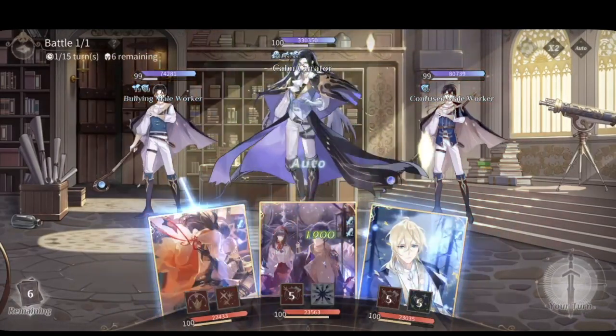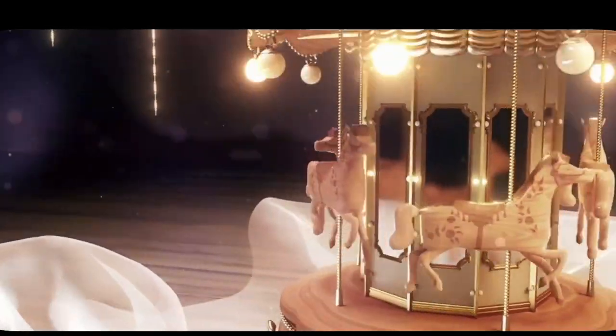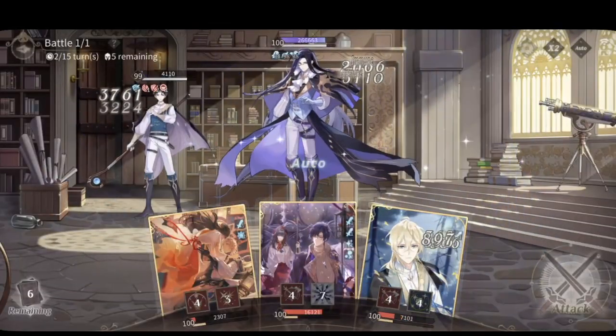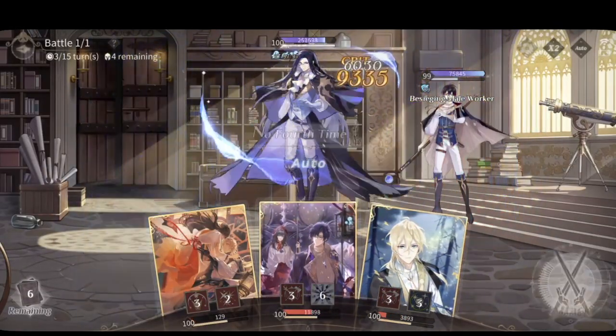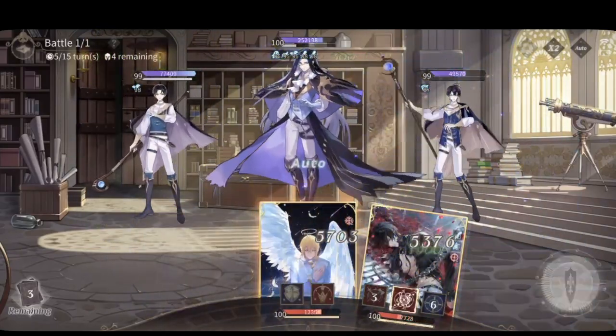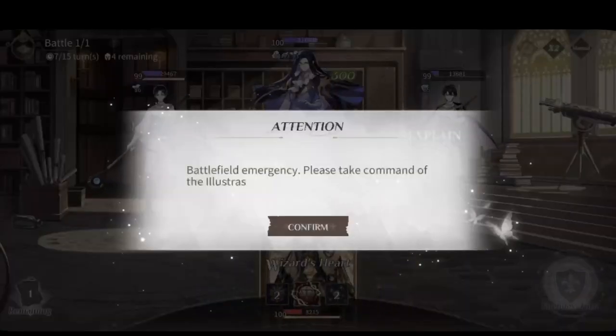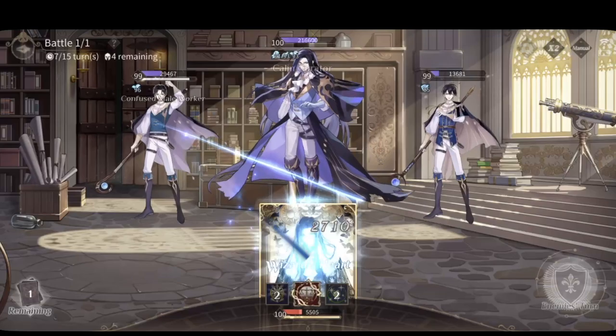Survive 50. Oh, actually, they kind of give you a clue on what you should focus on or what illustrators to bring in that one sentence. They're like, you need to survive however many turns. It's recommended that you bring some sort of survivability in those cases. I didn't, so that's why we have a battlefield emergency right now. All right.